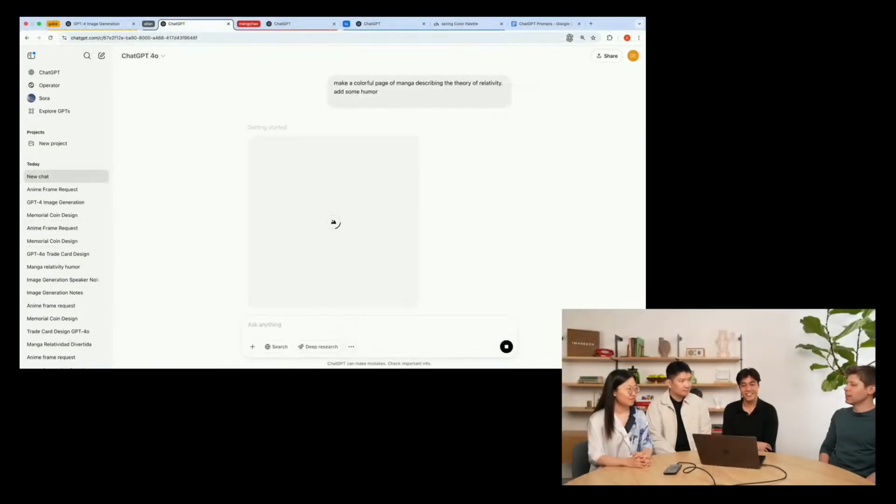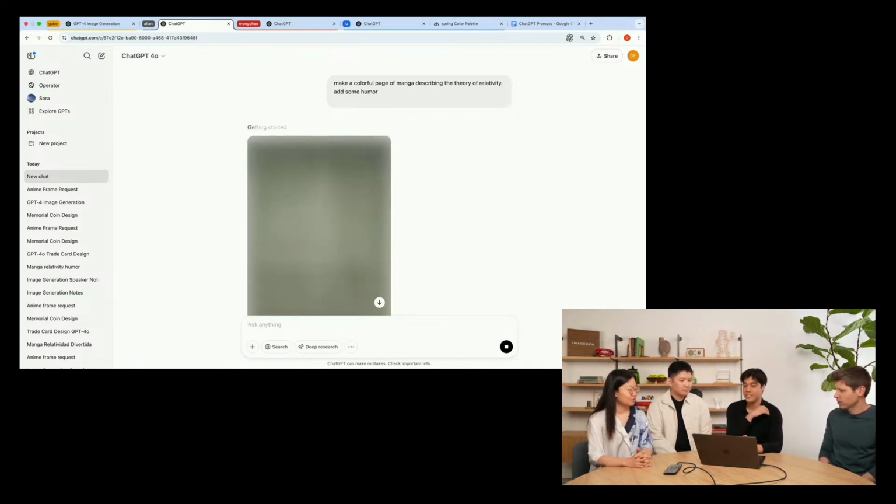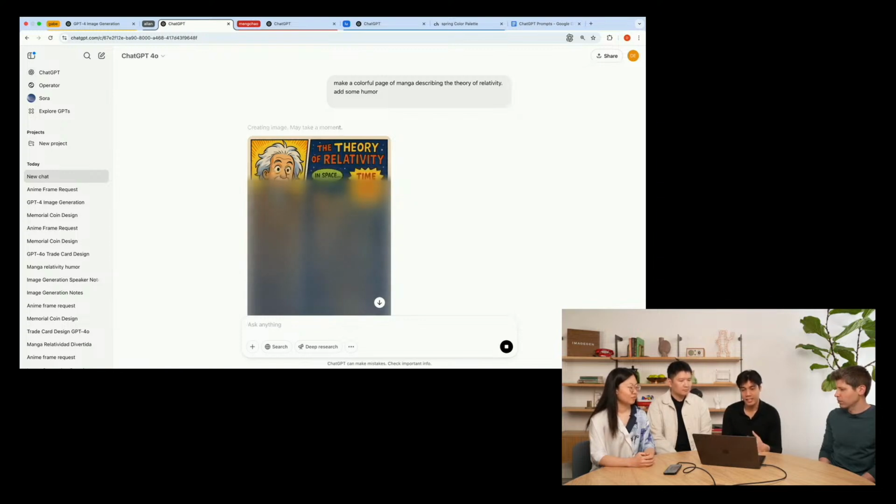How well do you find that the model understands visual humor versus just funny text? I think that given that this prompt is so vague, it'll be interesting to see what kind of wildcardy stuff the model comes up with. This is really just it leveraging the world knowledge that it has, writing maybe an extended version of the prompt, and then giving us a nice image. But if you have a much more detailed sense of the kind of story that you want to convey, like a manga or an image or in general, you can definitely do that. This model is very good at following instructions, and in the blog post that we just put out, there's a lot of nice examples of how you can do exactly that.